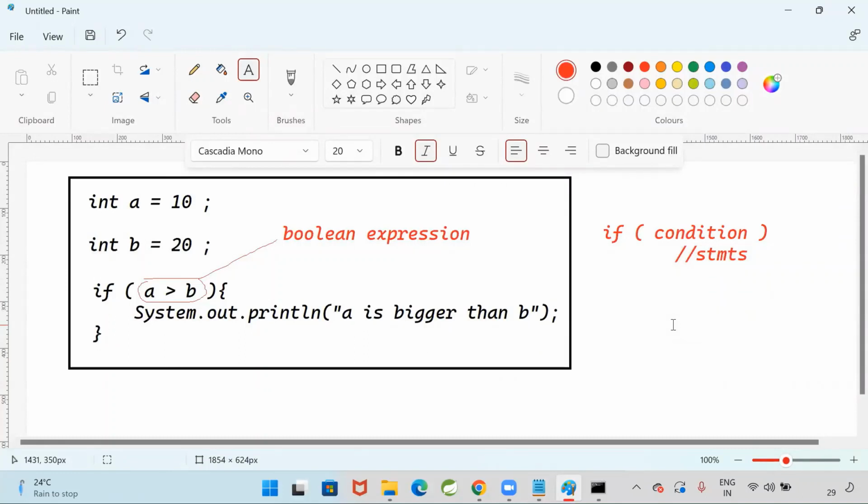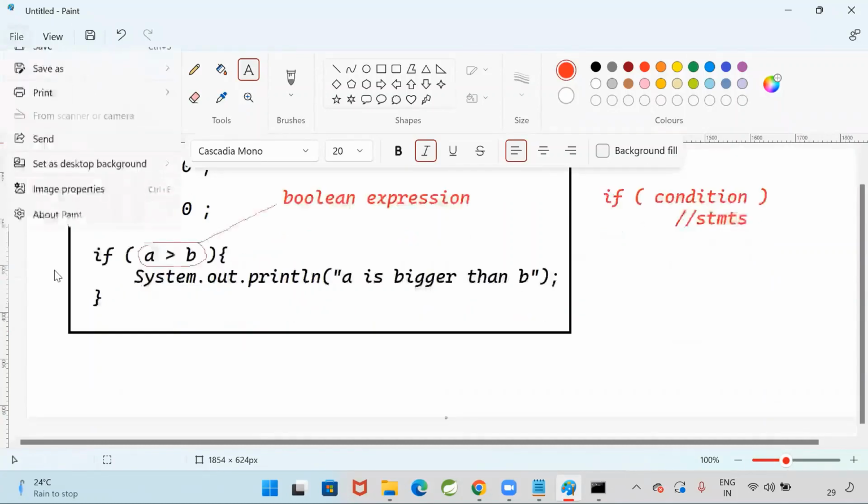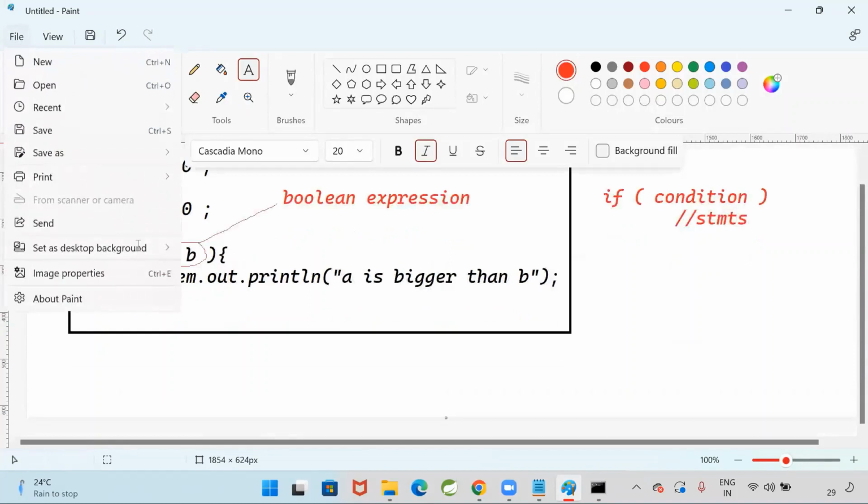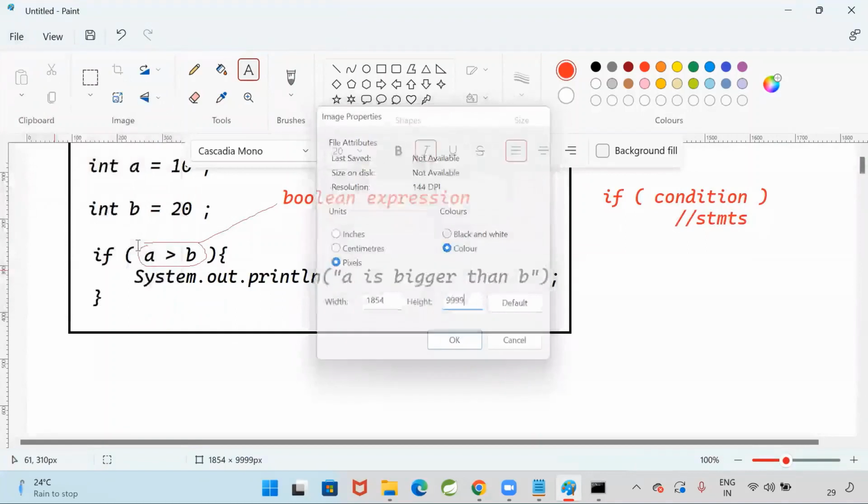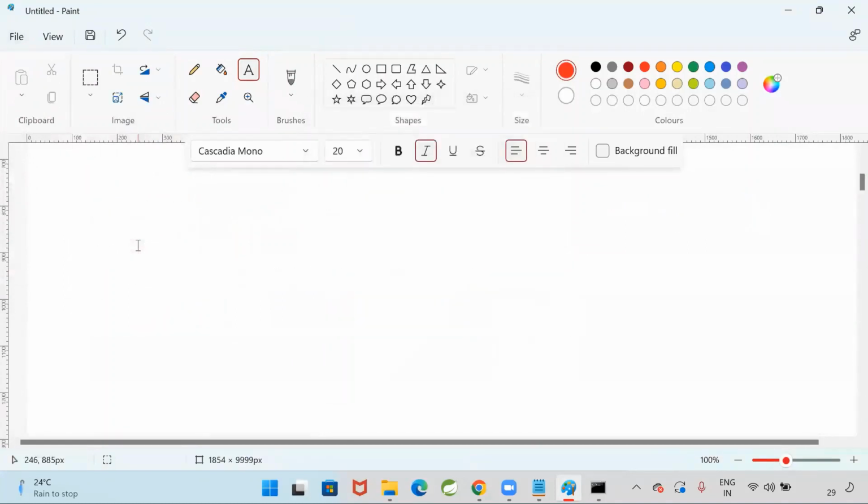Simple example: person age. If person age is greater than or equal to 18, eligible for vote. Otherwise, not eligible for vote. Here, my requirement is like this: if a condition is satisfied, execute one statement; if the condition is not satisfied, then execute the other statement.